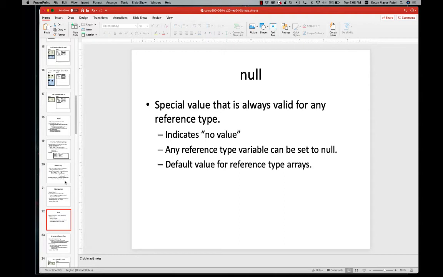Which means that generally when you are programming a method that accepts some parameter, which is a reference type, like, let's say a method that accepts as its first parameter a string, and the second parameter an array of something, before in your method you can use those values, you should check to see if they're null.